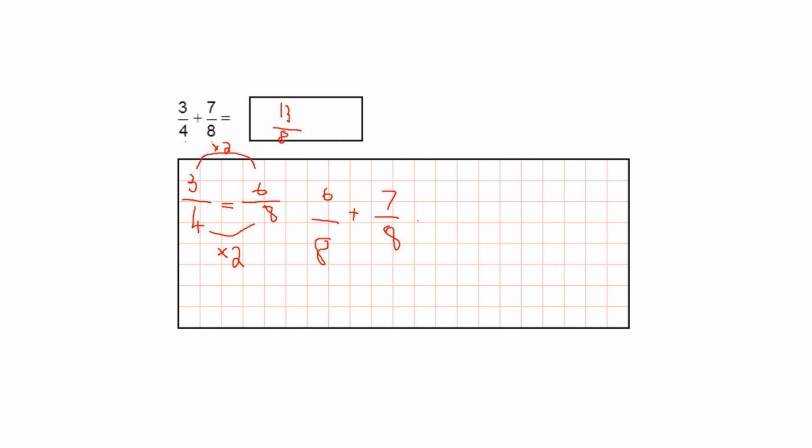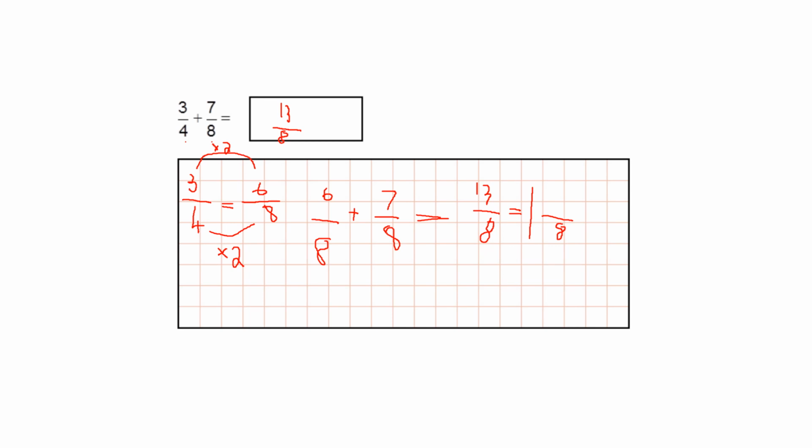Now, when we get a question like this, luckily 13 eighths is an improper fraction. It could remain as an improper fraction. However, we could also change it to a mixed number. And to change an improper fraction to a mixed number, we simply divide the top by the bottom. So 8 fits into 13 one whole time. My denominator always stays the same, and my remainder will go on top.